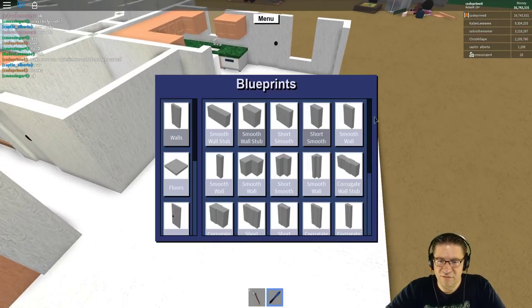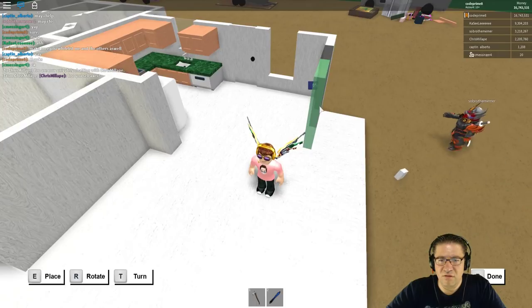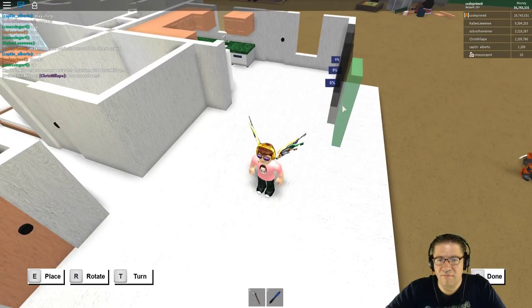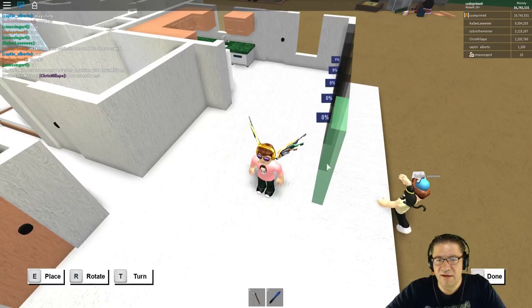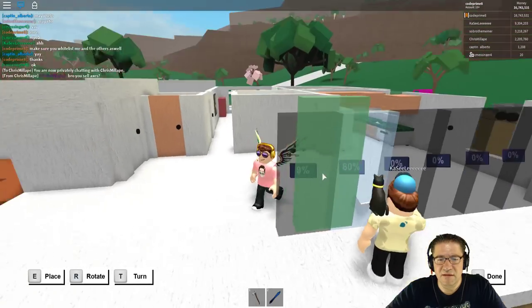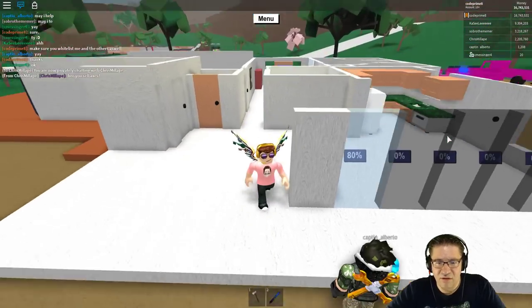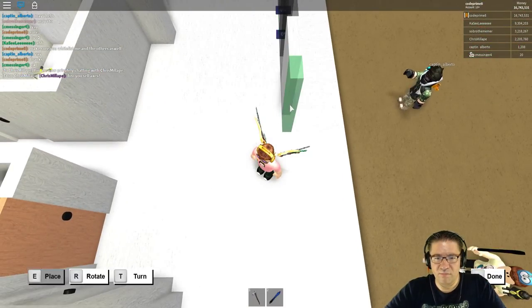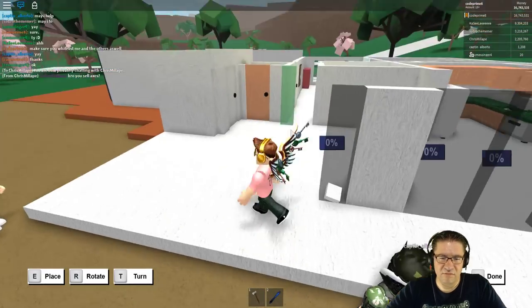Let's go back over to the smooth walls. And let's go this direction. One, two, three, four, five, and six. And this is even, so I'm gonna have to use a small smooth wall. Small smooth. There we go. Just like that. Is that even?